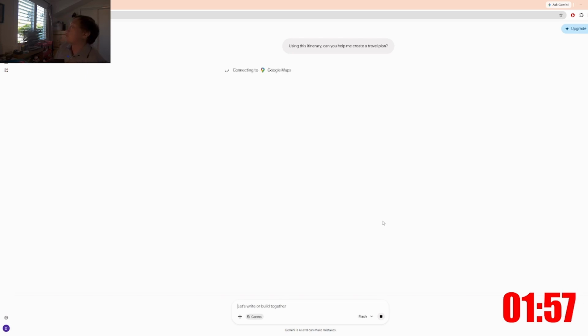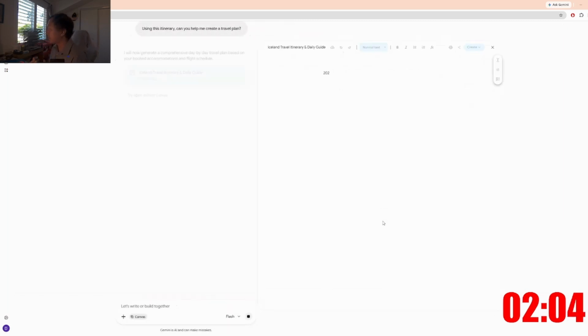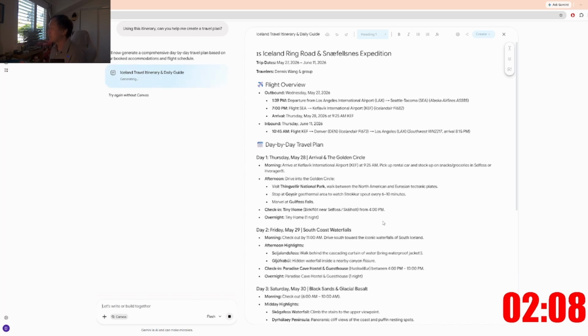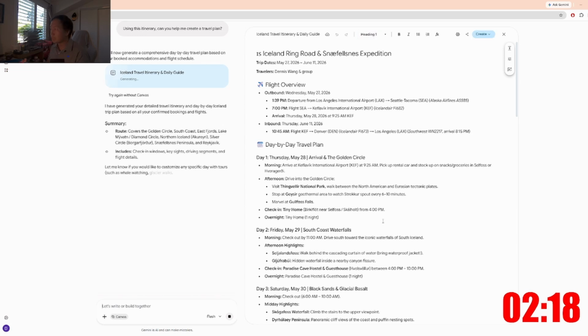Now, if you are a traveler, I think this is a really good way to get started using AI, but I don't think that it is a great way to finish a trip. I've done this a couple times before, but I've noticed that it doesn't give me the perfect plan, but it does a pretty good job giving you a good rough guideline of things you should do. I like to do word of mouth, so I always ask around to see what's worth doing, but also look through blogs, through YouTube videos. There are a lot of sources that you can use, but this is a really good way to get a really rough itinerary of what a travel plan might look like.